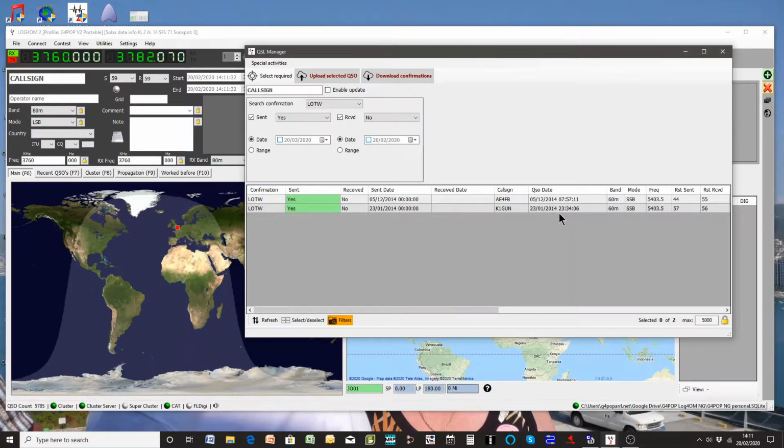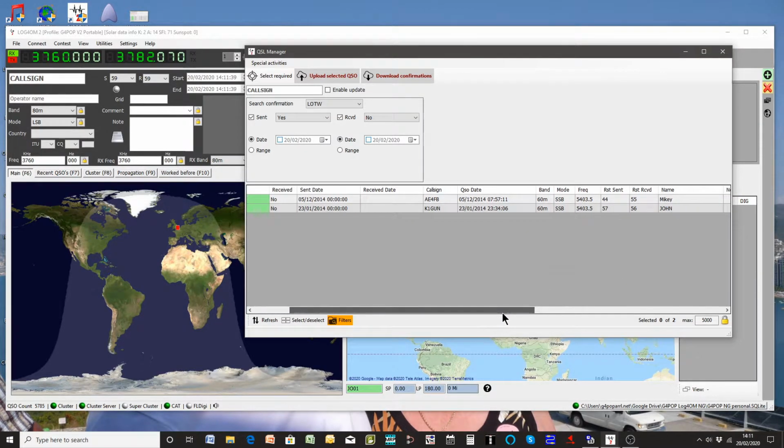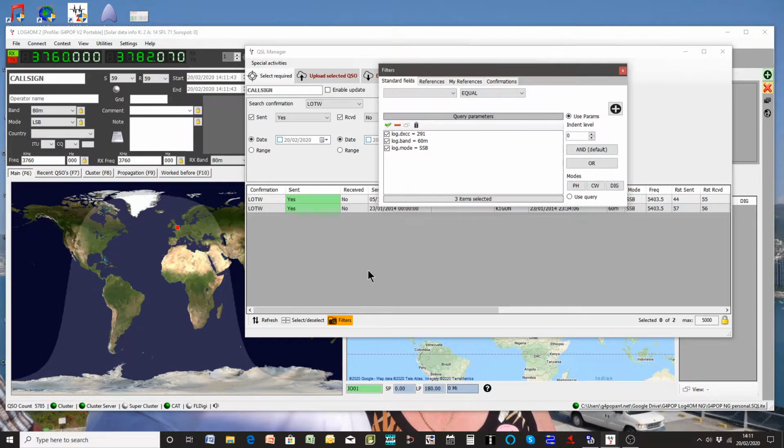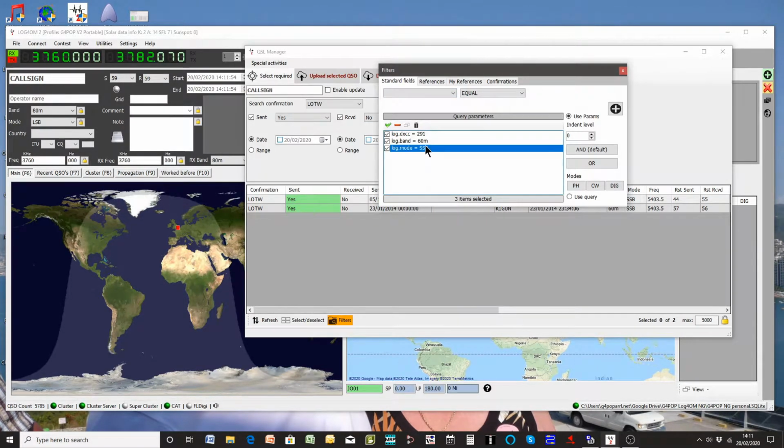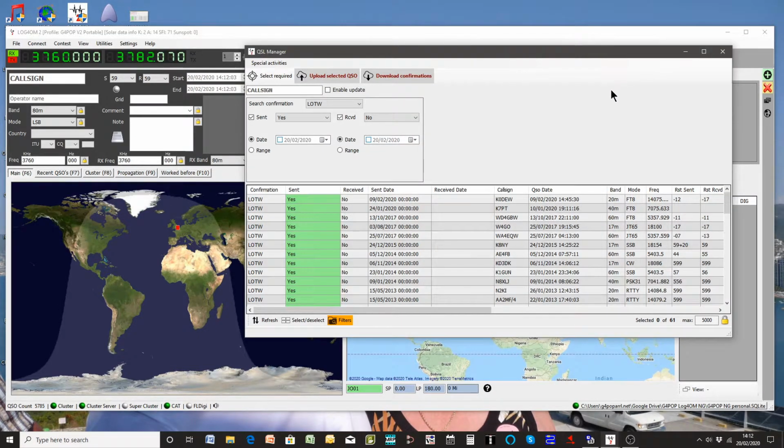And you can even drill down further if you wish. You could go by what the signal strength was, or the year that you had the contact, or the name of the guy. Anything that's listed in the filter list, you see almost every ADIF field, you can filter on any one of those. Conversely, let's get rid of some of these. If you highlight one, click the little dustbin, it goes. Highlight another one, it goes. Okay, so we just revert to that now.